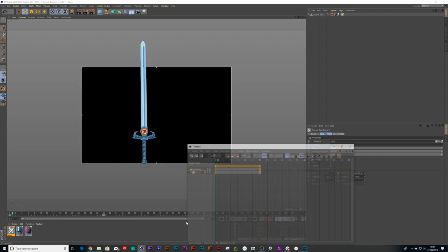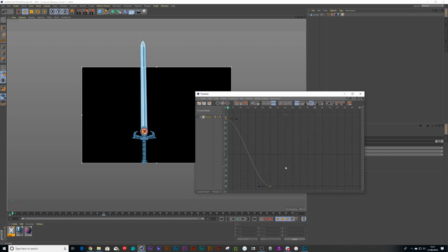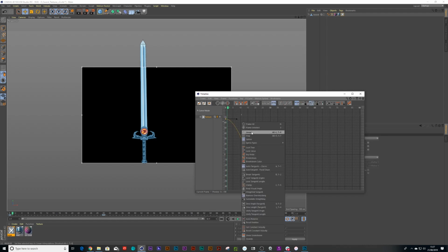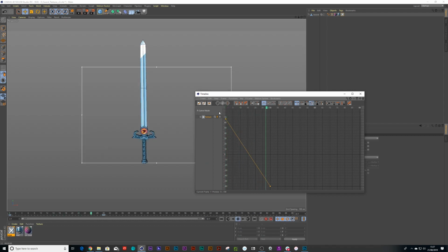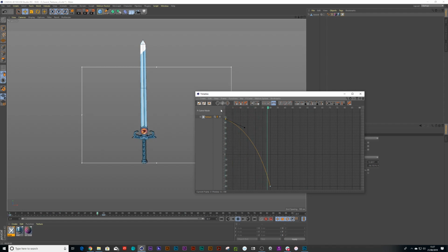Now if we press Shift F3 on our keyboard and go to the F-Curve Manager, it depends how you would like this to animate. For me, let's just do it linearly. Actually, tell you what, it would probably be coming in quite linearly, and then perhaps getting, I don't know, faster? So, who knows, maybe a little bit like that. Okay, that's great.